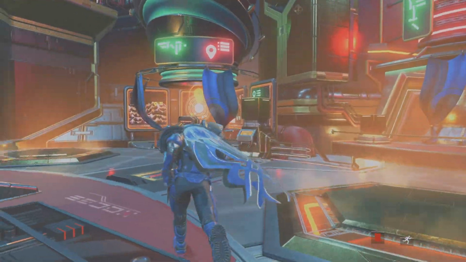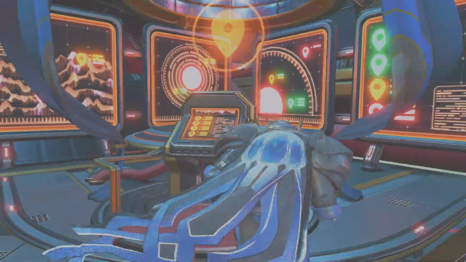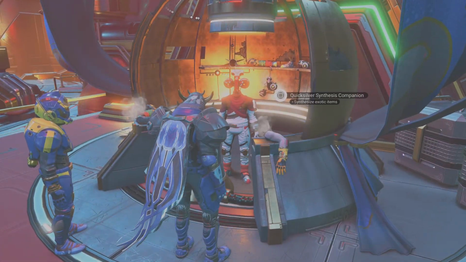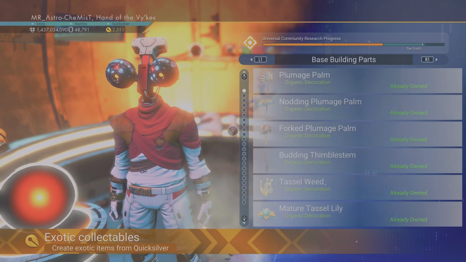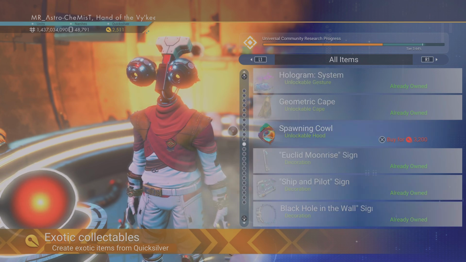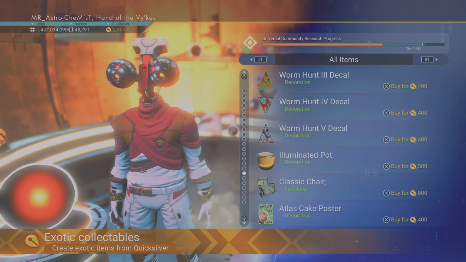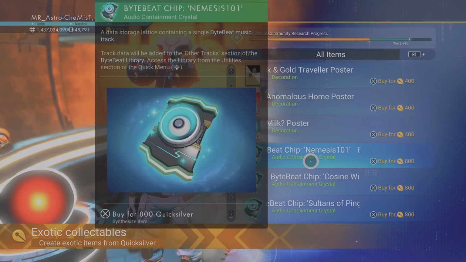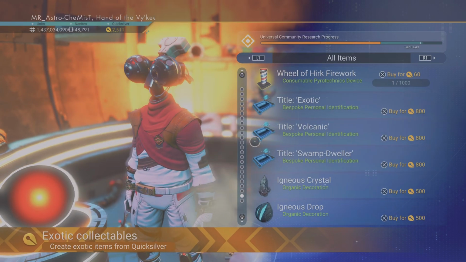Let's see if there's any expeditions going. I don't think so. Yeah, no. Anything new over here? No, just the same stuff that we need to still unlock. We need to get the byte beat stuff, the songs. Yeah, these audio containment crystals. You need to get those because I want to get all the songs in the game.